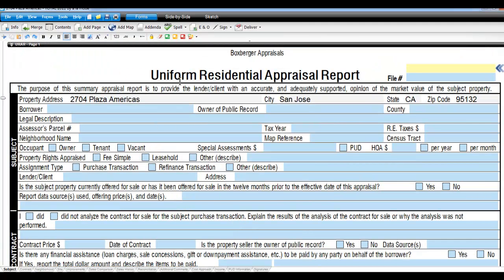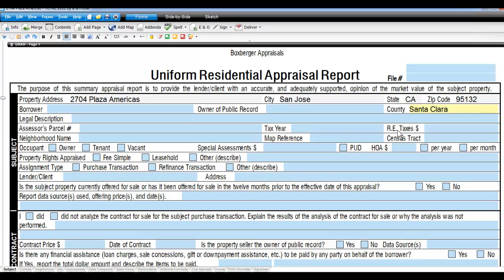So now we're on page 1 of the URAR here. It brought in the address we had, and then you'll go ahead and go through and put in the information that I gave you as far as the borrower and the client. And on your printout that you get from NDC, you'll have information about the legal description, the owner of public record, county, I guess we know that.